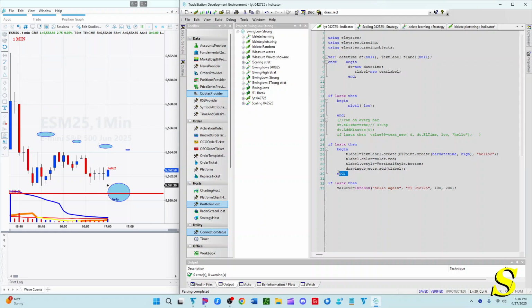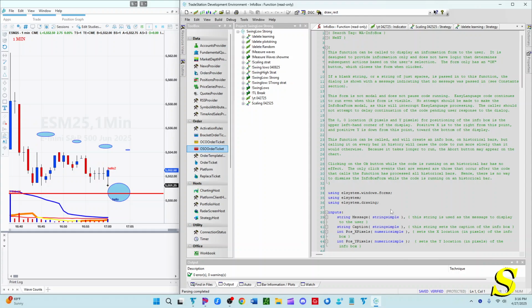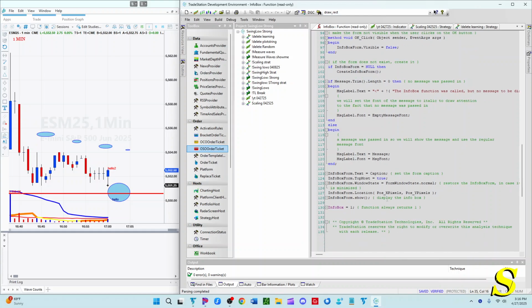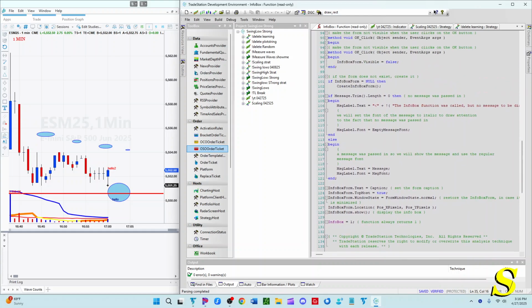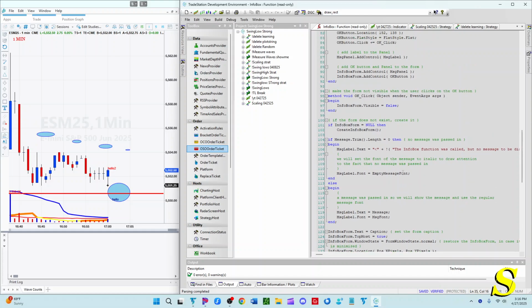Okay, so if something happens on the chart, then you can just say, hey, instead of putting a plot on it, I want it to put up an info box. And I think that info box stays up indefinitely. We can check the info box. This might be one that only stays open for 30 seconds. But you can change this info box to work however you want it to work, because you can just make a box yourself.